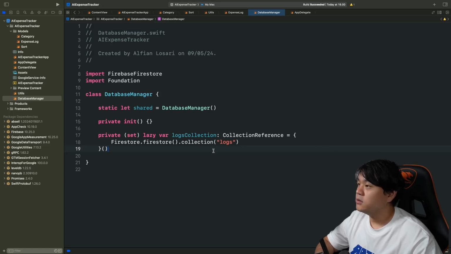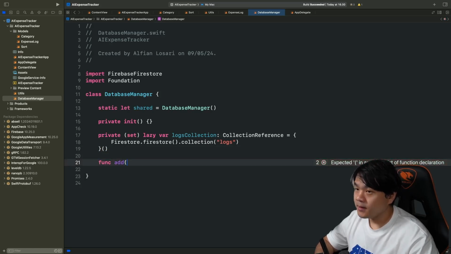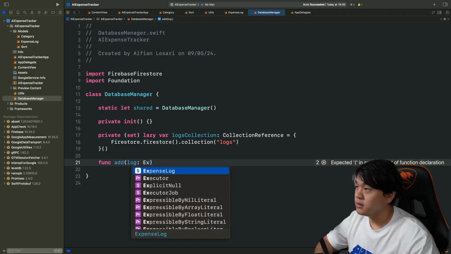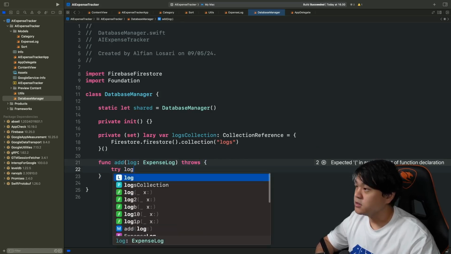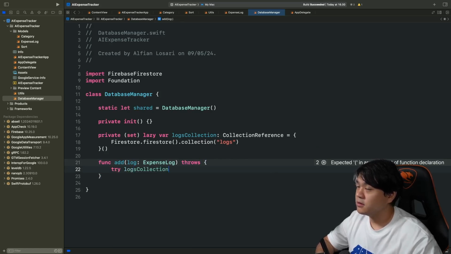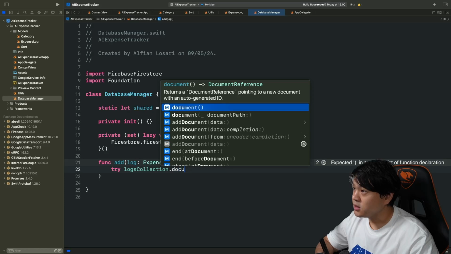Okay, continuing on, let's add the add method to insert the log into the collection as a document. So add, the parameter argument is going to be expenseLog. It's going to be throwing for this one. So here we can use try and then use this logsCollection reference and then use this document.